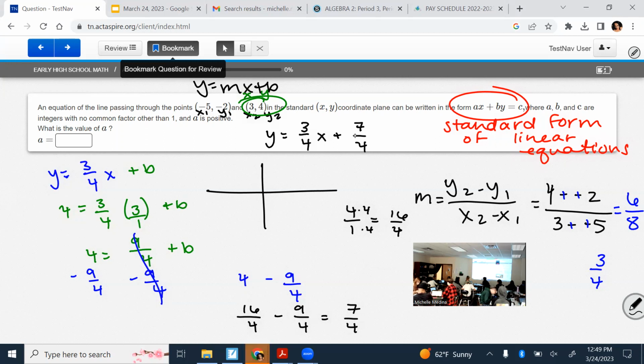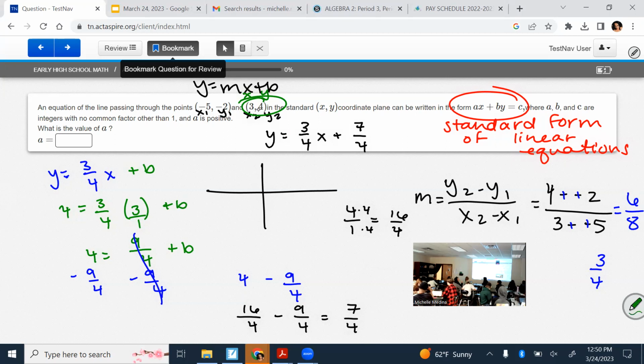Now, if I need to make it into standard form, I'm going to do something to the entire problem that will make it to where there's no fraction. Do you guys know how to get rid of any fraction? Are you sure divided? That's what you said. Well, try again, not divide, multiply by.